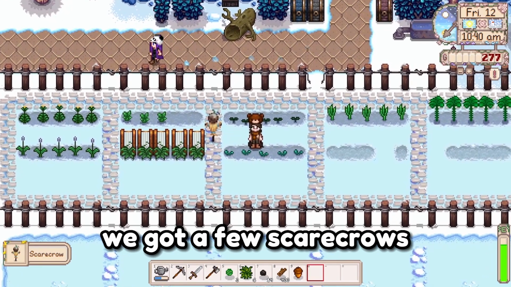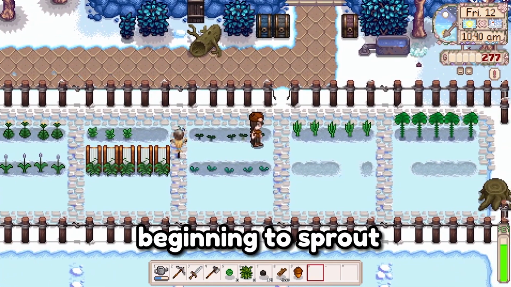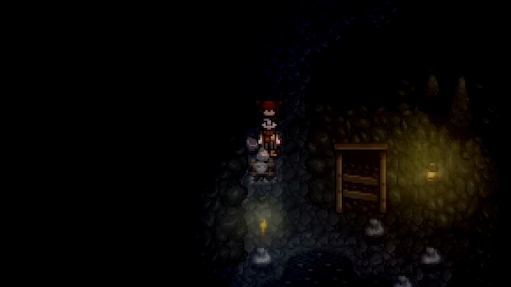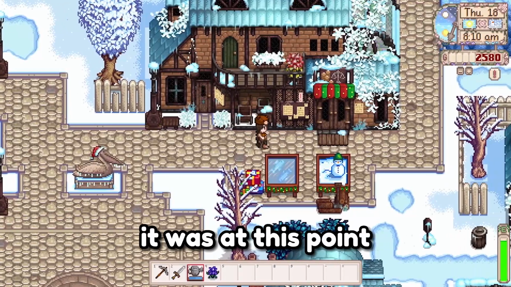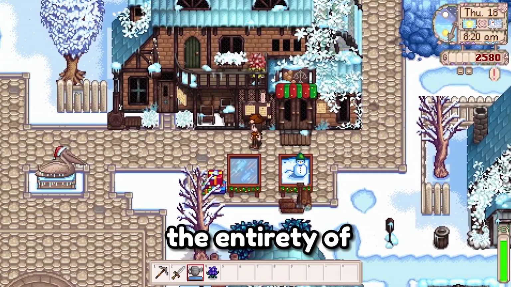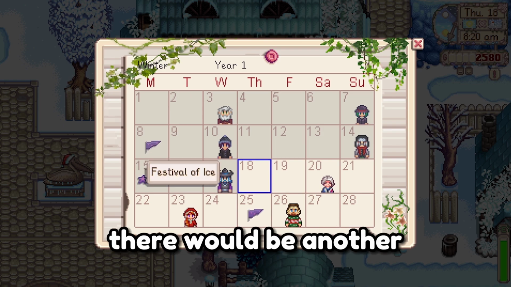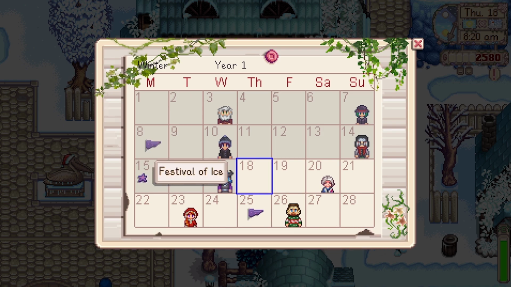We got a few scarecrows, and many of our crops were beginning to sprout as we traversed further into the mines for sprinkler materials. It was at this point we realized we had missed the entirety of the night market, but because this was no ordinary winter, there would be another happening soon.